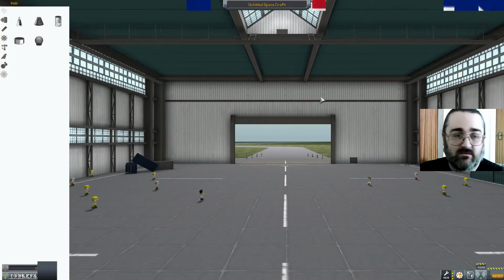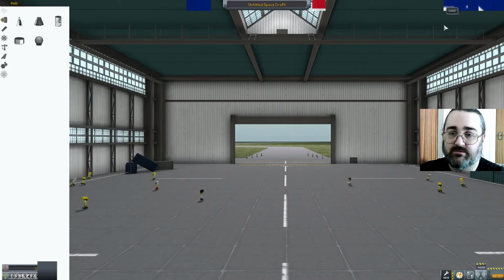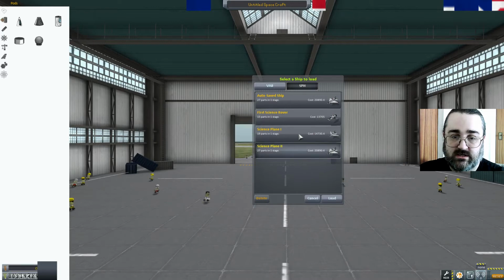Now, in theory, I could use it anytime I'm landing something, but I just don't know. I'm always worried when it does this. It makes me assume that there's a problem. But anyway, we're just going to load Science Plane. Science Plane 1.